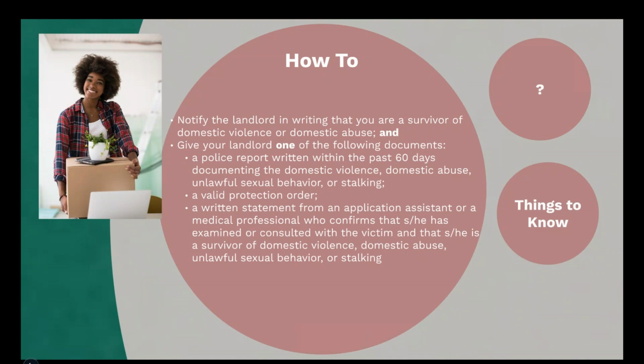And then after that, you will have to provide that same person with one of the following documents. So either a police report written within the last 60 days, a valid protection order, or, in the case of these victimizations that we usually work with, a written statement from an application assistant or a medical professional who basically confirms that they have been working with you, things like that.